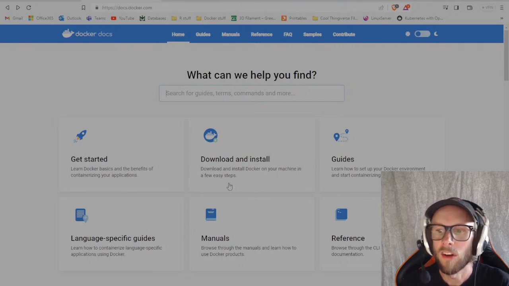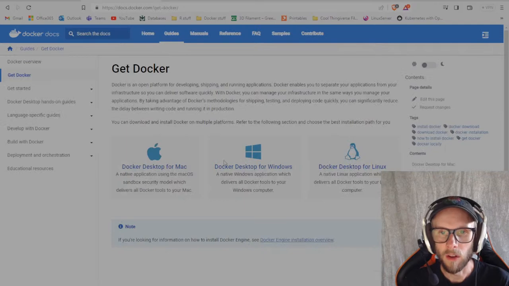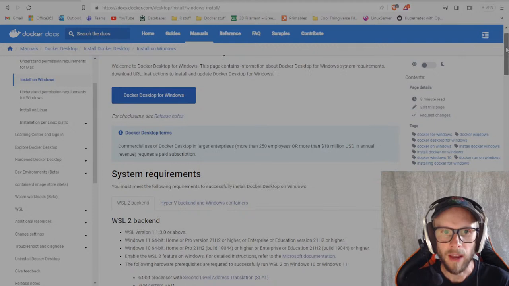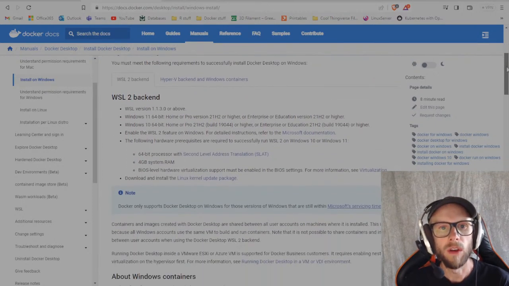Okay, so to install Docker on a Windows PC, I started at the docs, so we're going to click the download and install button, since those are the documents that are relevant to us today. And we are installing Docker Desktop for Windows. So we'll click on that little button there. I'll try not to go too fast because I know sometimes my stream has a habit of hitching a little bit, and I hope people don't miss things. So anyway, these are the Docker docs for how to get Docker going on Windows.